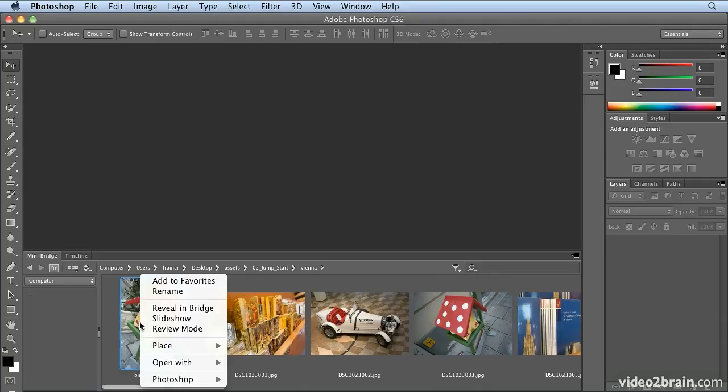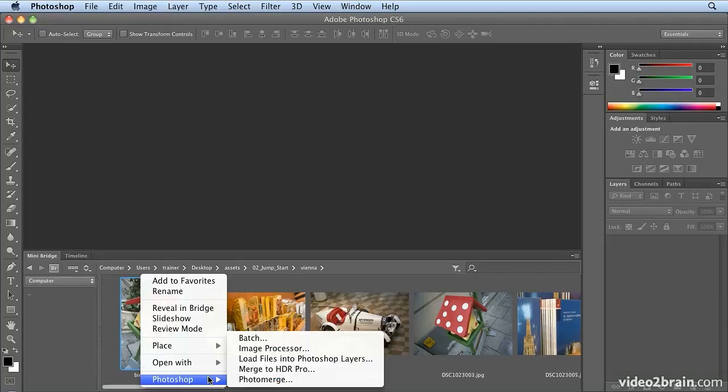If I right-click again or Control-click again, I can actually place that directly into Adobe InDesign or open it in Camera Raw. Even though it was shot as a JPEG and not in one of the RAW formats of the high-end cameras, I can use Camera Raw features on it. In Photoshop, I can also get to frequently used actions. If this was a scene of 2 or 3 shots taken with my camera, I could do photo merge and build a panoramic. But in this case, none of them work because I only have a single image selected.